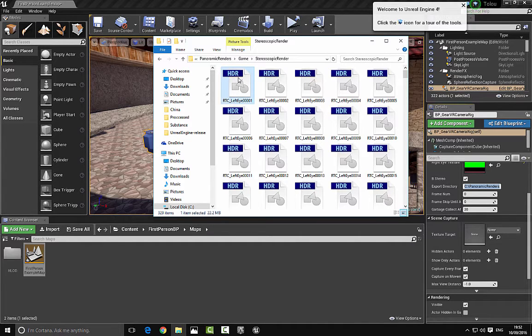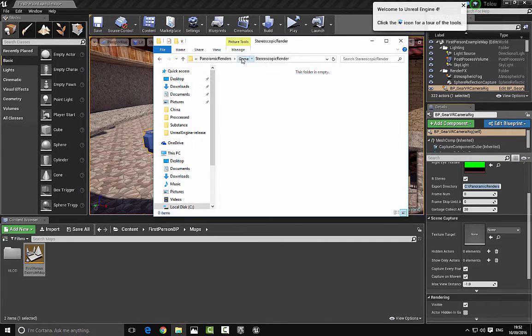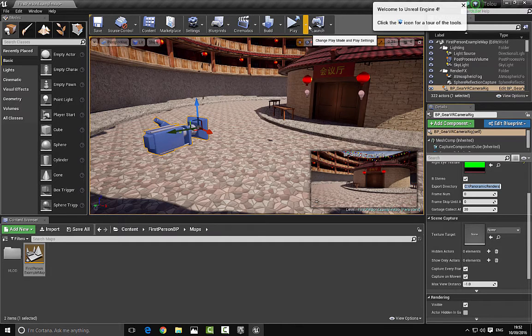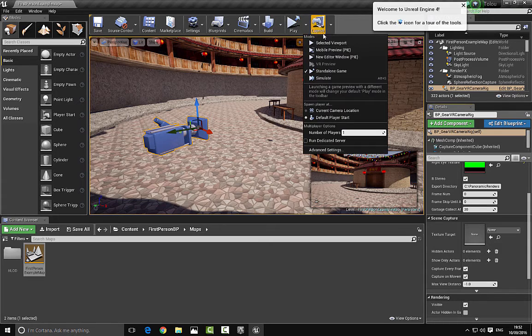And let's just go ahead and delete all my previous files here in which I was using. So I'm just going to go ahead and delete that. And let's go back into this folder. And as you can see, if you remember, we set that to 60. So all we have to do is go ahead and choose play, and just go ahead and choose play in window.